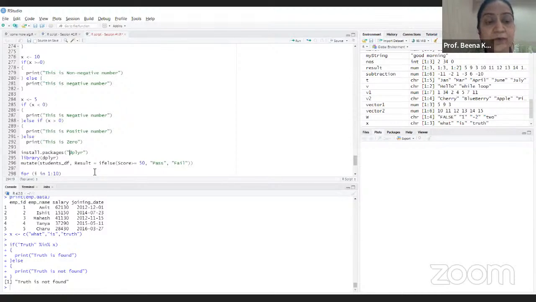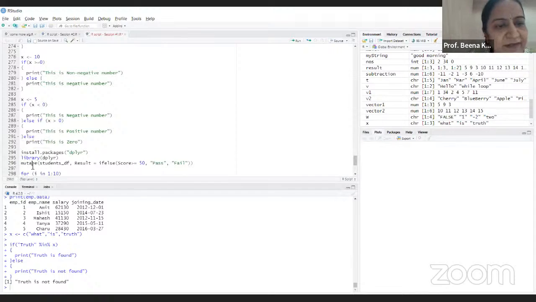But then to bring it into use in the console, we'll have to make use of the library function. So wherever you use install.packages, at the same time you will have to use library also. But install.packages should be written in double quotes, whereas library should be written without double quotes. That is the difference, but both should be used together.